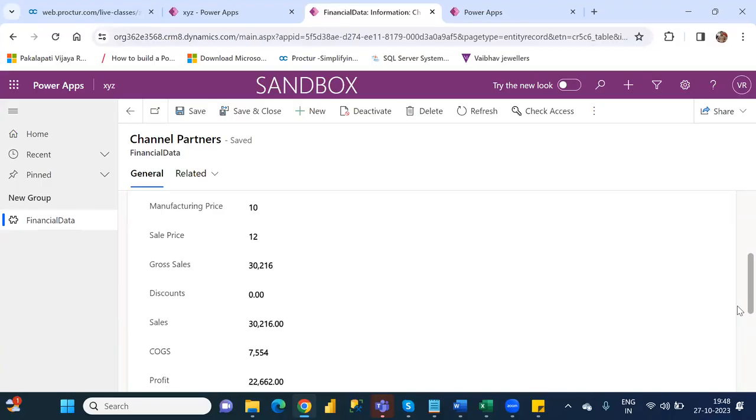But this is the process, how you can pull the canvas app into the model driven app. Immediately it is not reflected because it is a cloud, right? Whenever you implement anything, it will take some time to load. If it is software, it will be reflected immediately. But if you want to load the canvas app into the model driven app, this is the process you have to do. Understand clearly or not?